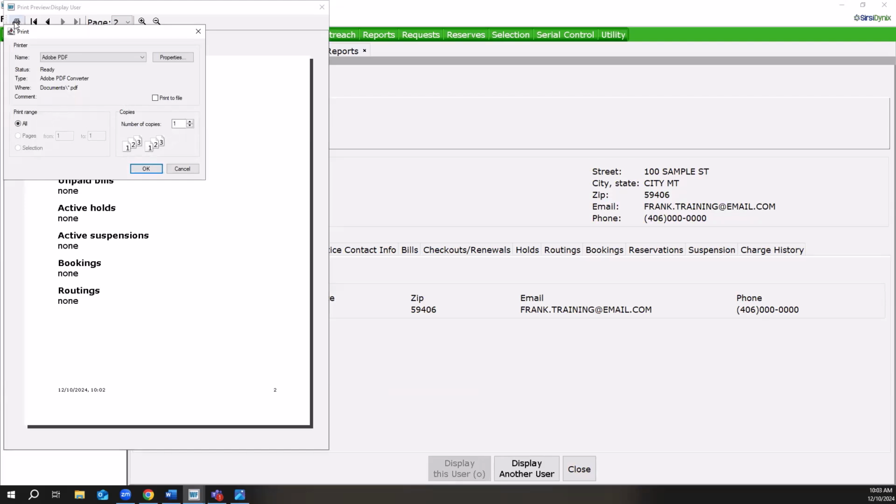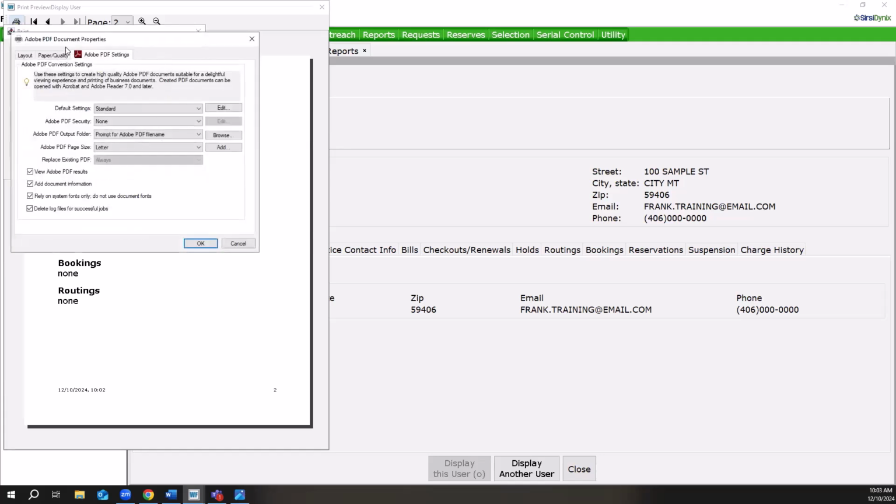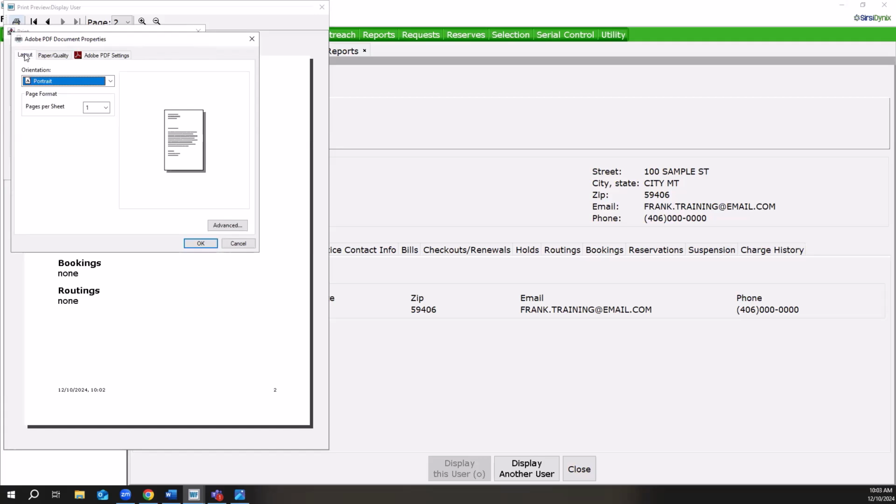From here, I can select the printer I want to print to. I don't have one at my home office, so it defaults to saving as a PDF. I can also adjust my print properties by clicking the Properties button to indicate my page layout and whether I want to print in black and white or color.